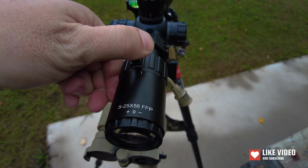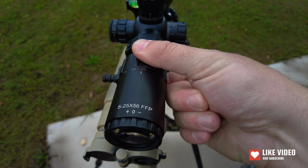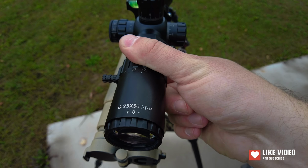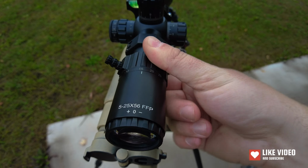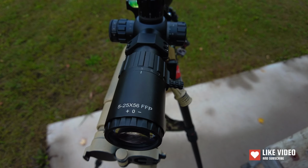It's going to function well, and you have enough magnification that you can take longer shots on varmints or targets or PRS type competitions on small targets and spot your impacts or misses. But you also have enough low end power to really back off in those hunting situations and get a nice wide field of view. The reticle is appropriate for all sorts of types of hunting. Having a smaller center dot is only an issue if you have a lot of vision trouble. And even so, there is illumination with those 6 settings, and you can use the small side slots above, which is kind of a quadrant to aim if you're on lower power. And I don't think it's going to be an issue for most people.